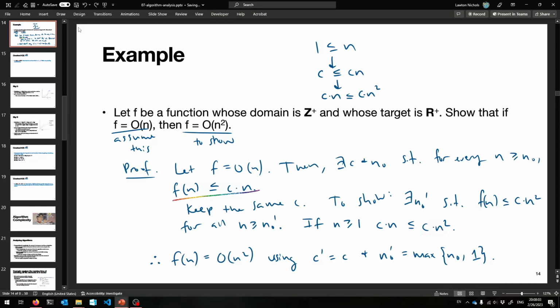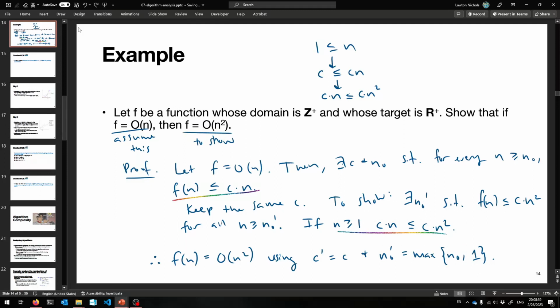So if n naught is huge, it's already bigger than 1, then this holds. And so if we have this, we know immediately that it's less than c times n squared, which is exactly what we need according to the definition. Okay? Otherwise, if n naught is smaller, like 0.5 or something, then this only works, this inequality only holds when n is greater than or equal to 1. So if n naught is smaller than 1, it needs to be 1. So let's just choose the maximum of the old n naught and the number 1. That will be the correct n naught to ensure that this inequality holds no matter what.